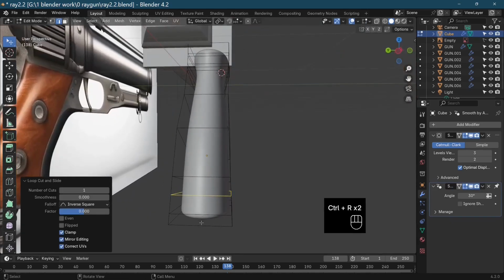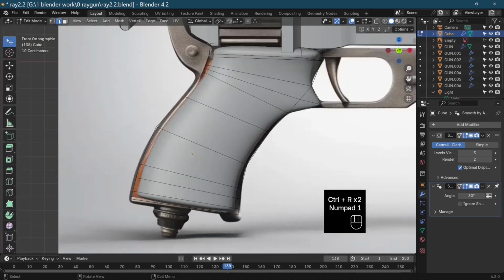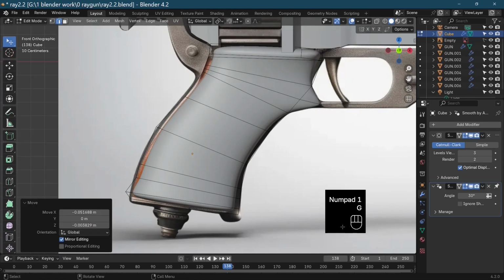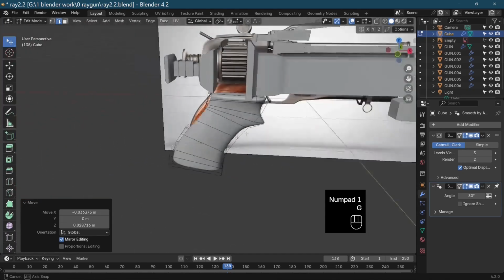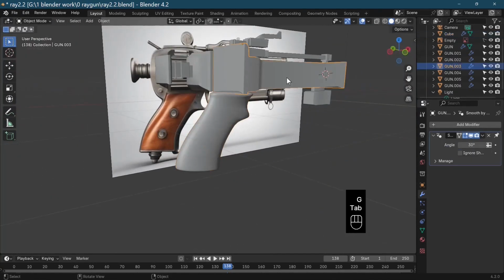And we can actually just roughly shape these by moving them and G just to move them like that. So as you can see, we've now got the actual stock of our gun, and we'll start adding detail to this. So I'm just going to join all these together.